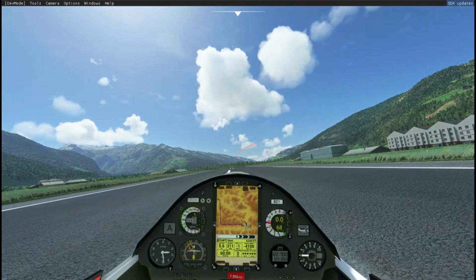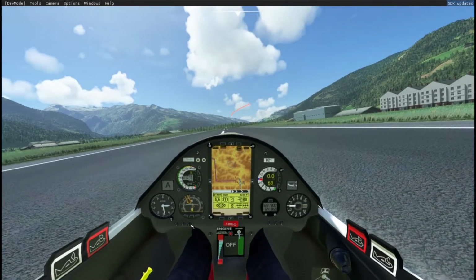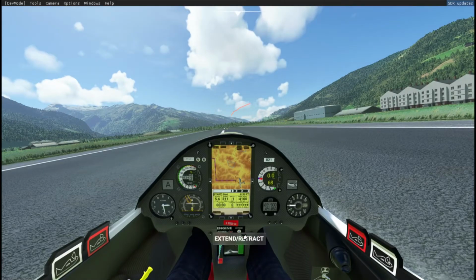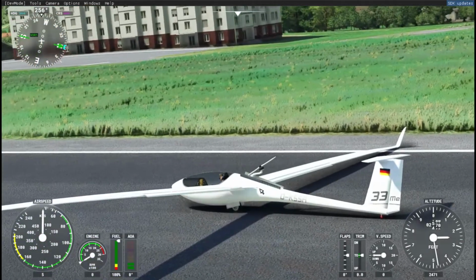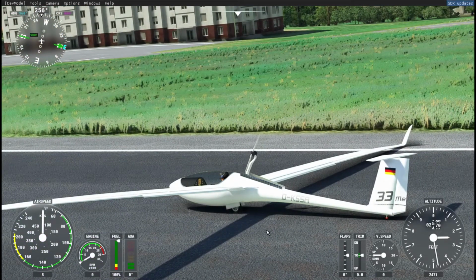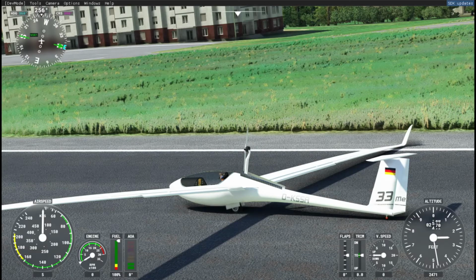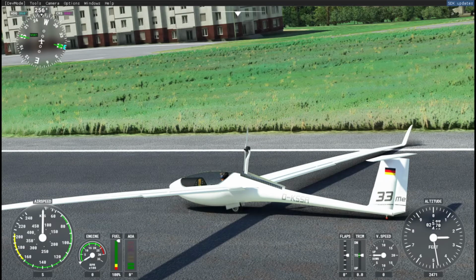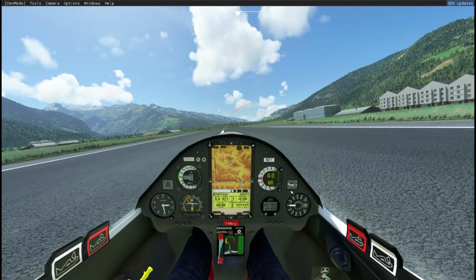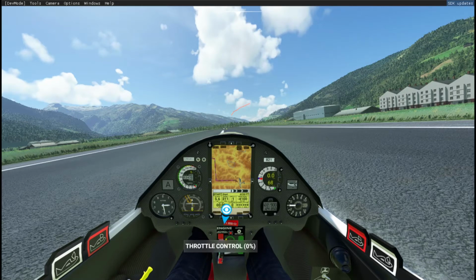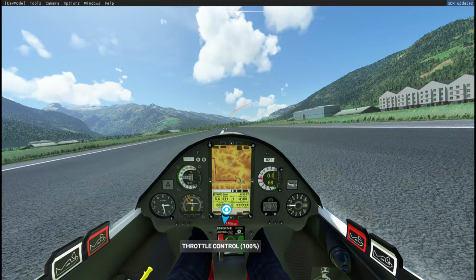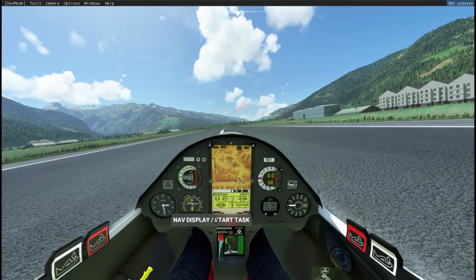Off we go. Let's have a look. Let's get ready. Power up the engine management panel. Open the raise the pylon. We're carrying full ballast, by the way. You're going to see that at the end if I remember to dump it, which I didn't do last time I tried this flight. We've got the headwind coming down. Controls, flaps, speed, instruments, trim, canopy. Start the engine. Putting the brakes on, I should have done it first. Let the revs build up.